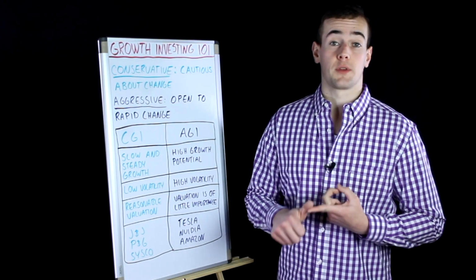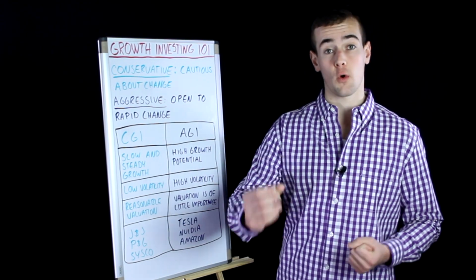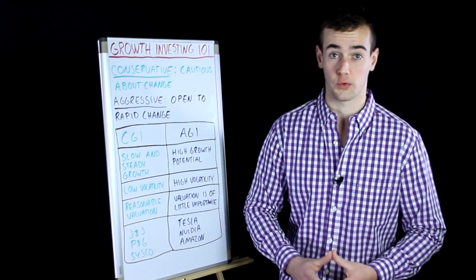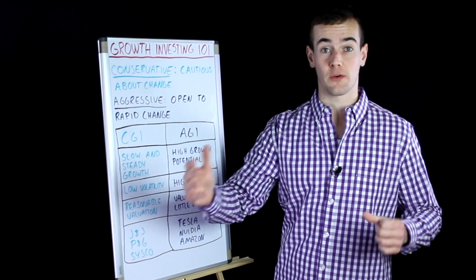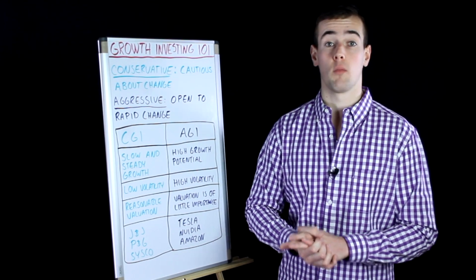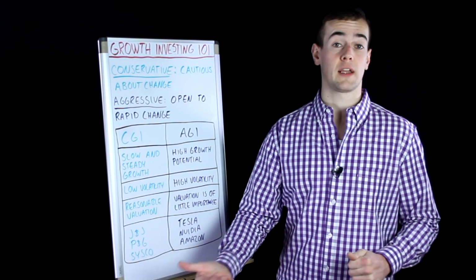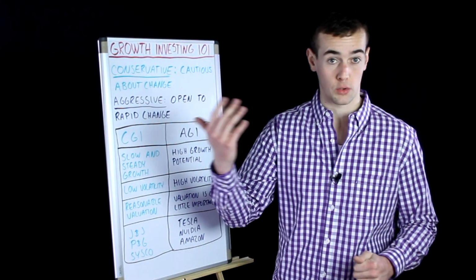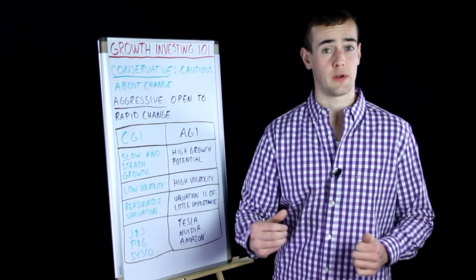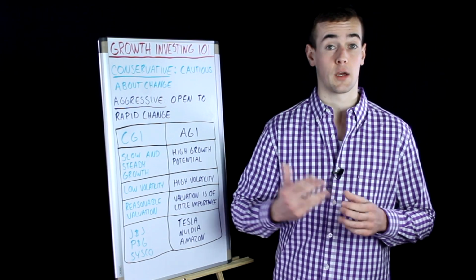So first of all, let's start with some of the characteristics of the conservative growth investments. First of all, you're looking for slow and steady growth over a long period of time. So if you're a conservative growth investor and you're looking for a conservative growth stock, you're looking for 5+ years of consistent growth in operations, and maybe even longer if you're looking for a more stable and time-tested investment. You're looking for low volatility. You're not looking for any kind of crazy volatility where the price is going up and down all the time. You're probably looking at a company that is profitable. You're not going to find a lot of unprofitable companies that fall under the category of being a conservative growth stock. And you're looking to buy a company at a reasonable valuation.